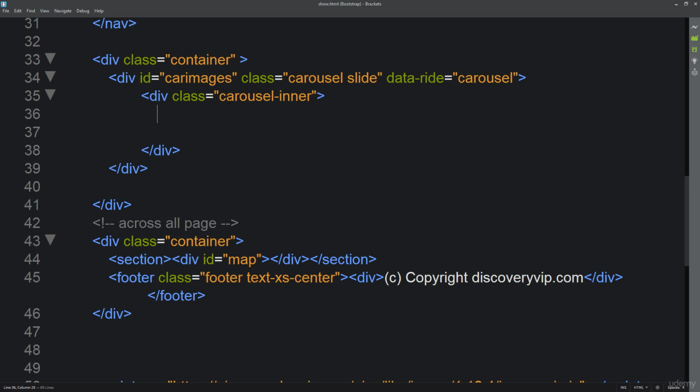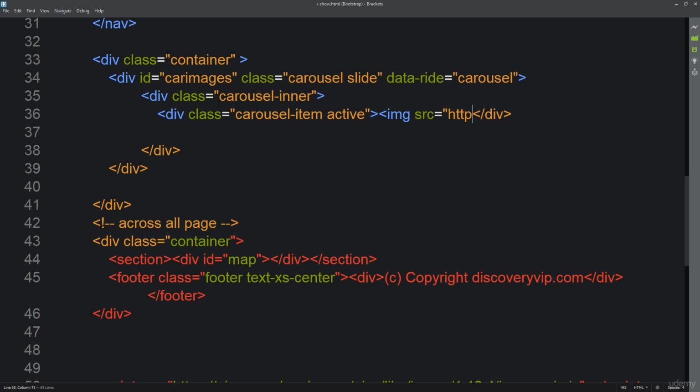So carousel-inner, there are some slight changes to the way the carousels work. We specify carousel items within Bootstrap 4, so class carousel-item. This is for each image that you have within your carousel. The starting one is given an additional class of active, and then within here I can specify my image source.